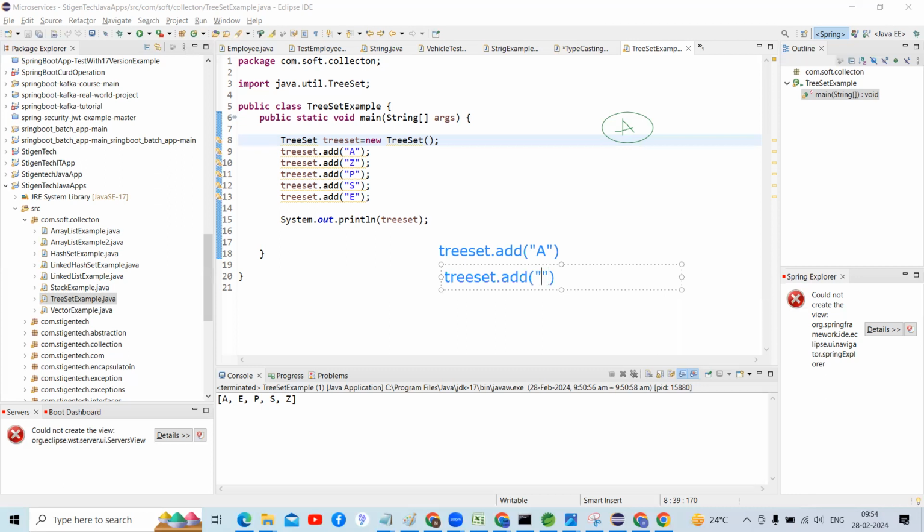Inside the double quotation marks I am adding the element Z. Internally it compares using the compareTo method.